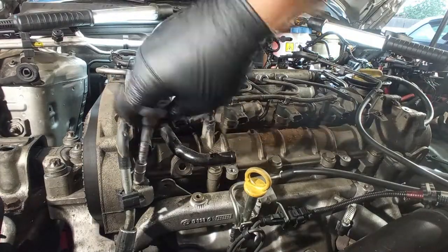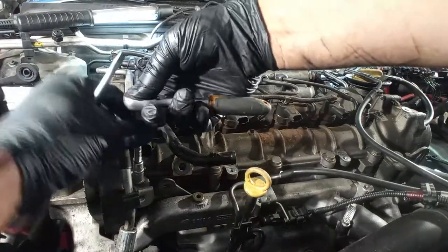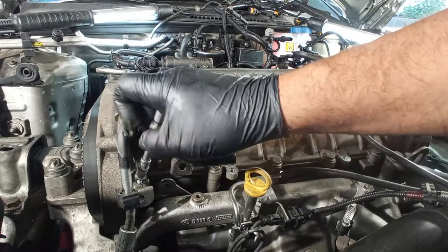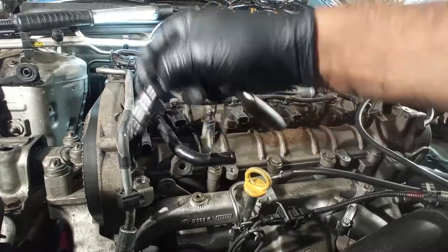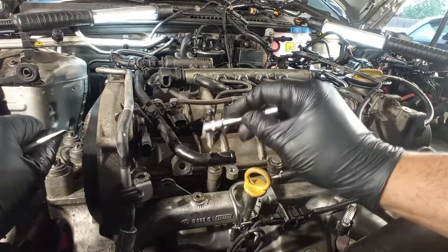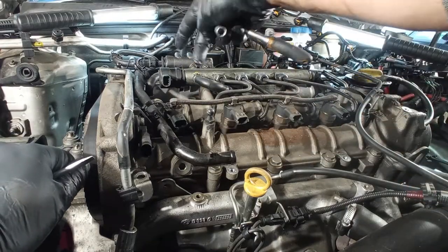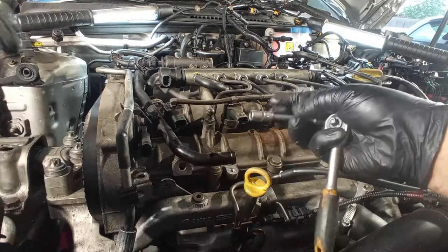Right now I want to take out this breather hose, or this pipe, that goes back to the oil separator. This car has an oil catch can from the factory. It is that oil separator, and it is no maintenance because it will put the oil back into the oil sump, so it's much easier on us. I want to take out this metallic one for two reasons. It is in my way to take out the vacuum box and whatnot, and also because it is in the way of the intake manifold itself, so it has to be removed anyway, okay?